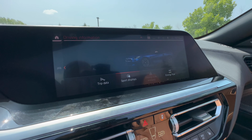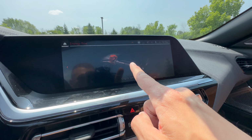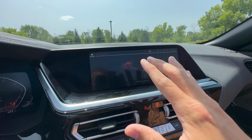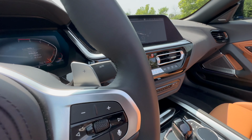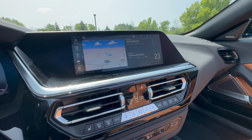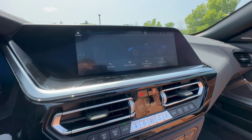And then speaking of interesting displays, if you scroll over, it's got a sister display, and it's your energy flow. This, of course, is about a 48-volt mild hybrid system, so you can see where the car is recouping energy and where it's deploying energy. And of course, you've got a little gauge in here. If you go to Eco Pro, this will charge under certain conditions. So it's kind of cool that you can see. This is something that's usually reserved, again, for more robust and comprehensive hybrids.